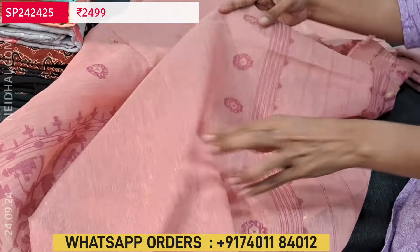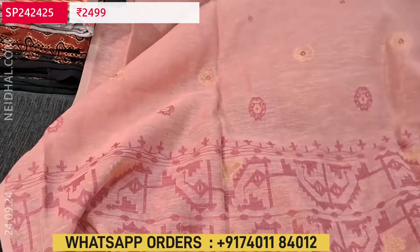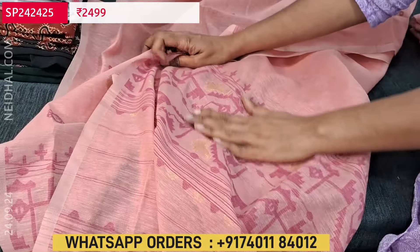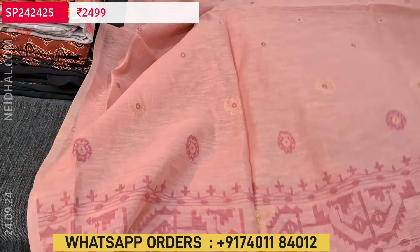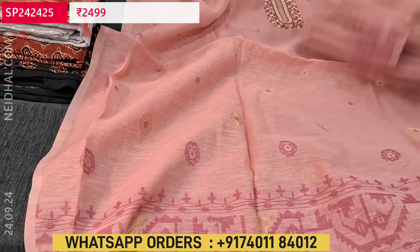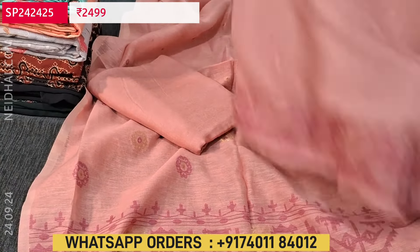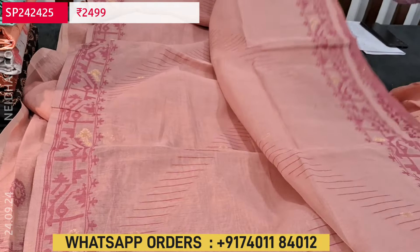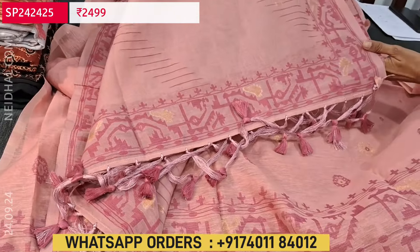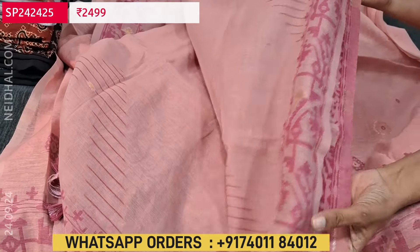We also have detailing for the sleeves — the weaving pattern can be used for sleeve borders. Even at the back side of the top the daman portion has this weaving pattern, and it is plain in the rest of the portion. It's an exclusive designer piece in lightweight premium linen. We have a matching sand tone bottom, and a very beautiful dupatta in soft silk cotton with traditional jamdani woven pattern — very soft and lightweight with traditional woven borders and fancy tassels.